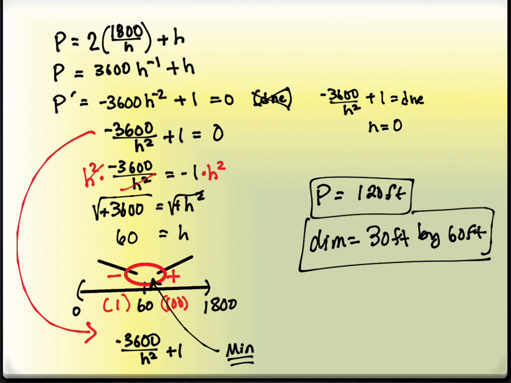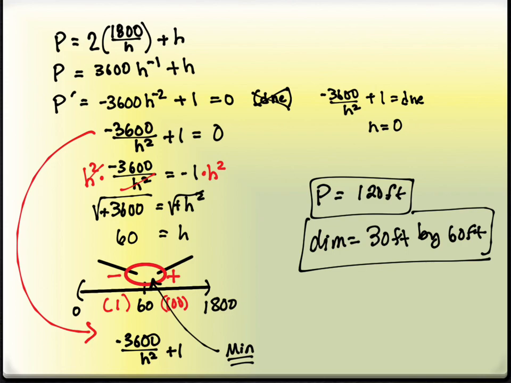Okay, what do you think, Andrew? For finding if it's a minimum, can you not also just do the second derivative and see if it's... Yes. Okay. You could. That would be another option. And so Andrew's remembering the second derivative test. The second derivative test says that if I were to take the second derivative of this and plug in 60, if I got a positive, it would be concave up and it would be a minimum. And if I got a negative, it would be concave down and it would be a maximum. That is the other option instead of a sign chart.